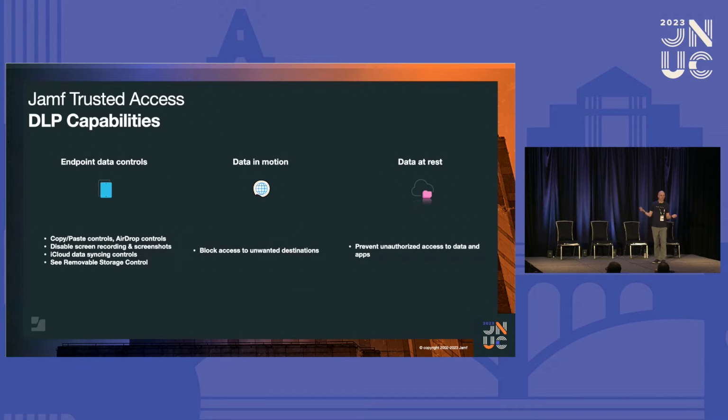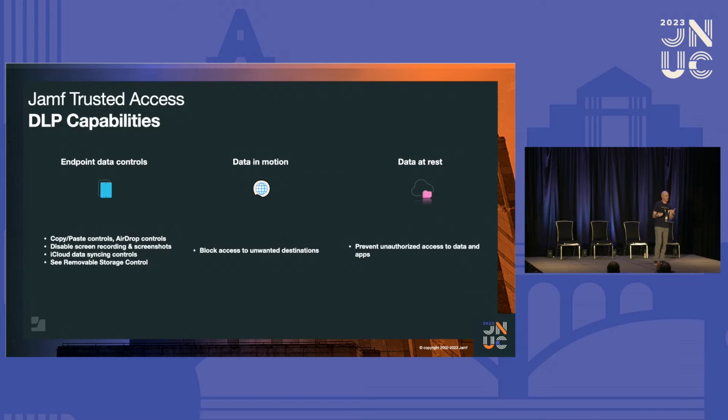There's AirDrop controls. There's ways of disabling the ability to do screenshots and screen recordings. Again, it doesn't stop someone from taking a VCR, I suppose, and plugging it into their monitor or something like that. And then Jamf Protect for macOS has a lot of controls around removable media. So SD cards, USB drives, things like that. It's not perfect, right? You know, there's going to be ways of attaching drives that are not being detected.